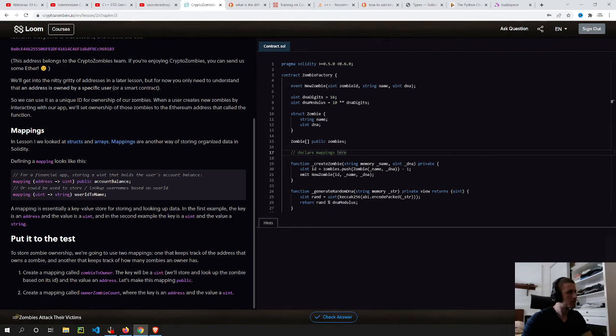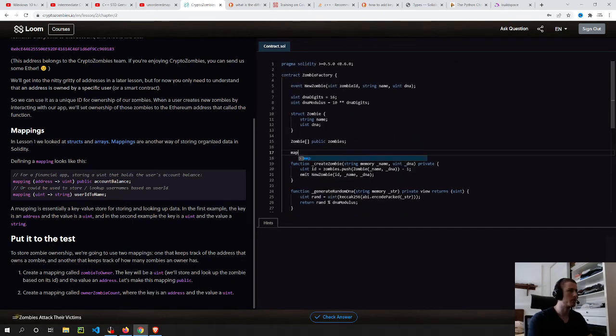A mapping is essentially a key value store for storing and looking up data. In the first example, the key is an address and the value is a uint. In the second example, put it to the test. To store zombie ownerships, we're going to use two mappings. One that keeps track of the address that owns a zombie, and another that keeps track of how many zombies an owner has.